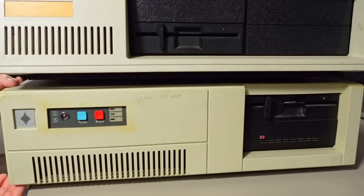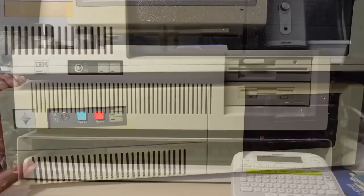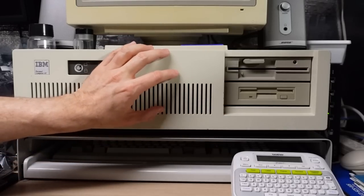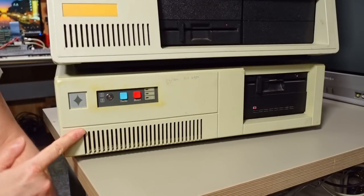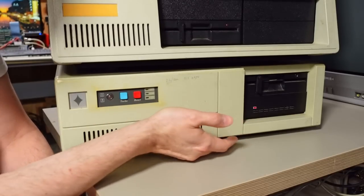The bottom machine is obviously a clone, not a name-brand, and its design language is different — actually more similar to the IBM PC AT 5170. It has two exposed drive bays, space for a third drive, and another bay behind the bezel for a full-height hard drive. Inside, there's a half-height five-and-a-quarter inch drive on top and what looks like a Seagate or other MFM hard drive on the bottom. There's not enough space underneath the drive bays for an additional hard drive.